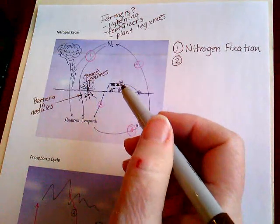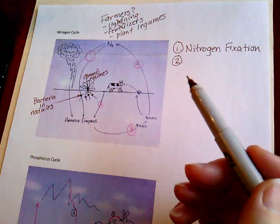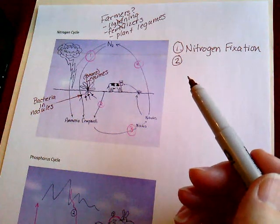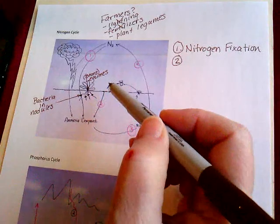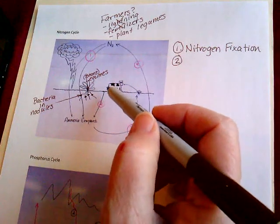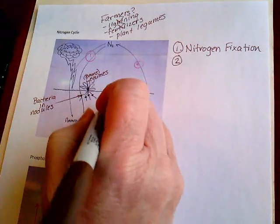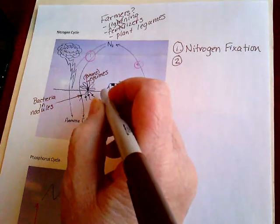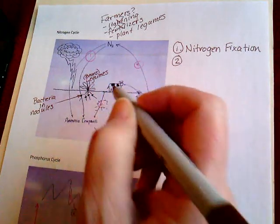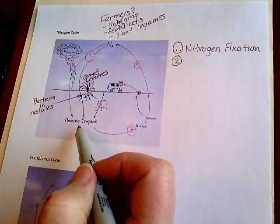Well, putting fertilizers down. We can put artificial fertilizers down, like, farmers can buy those fertilizers, very costly, like I said before. Or we can use cow manure, okay? Any kind of manure, actually, any kind of waste product from an animal. When that manure is laid down, bacteria in the soil, so here comes the bacteria again, bacteria in the soil break down that manure or break down those fertilizers and convert that to ammonia compounds.